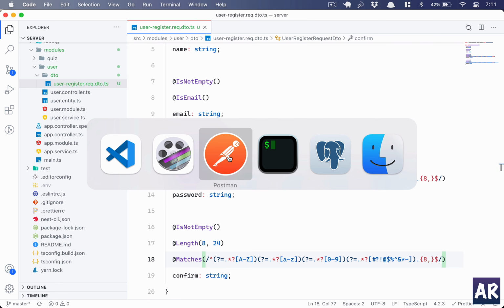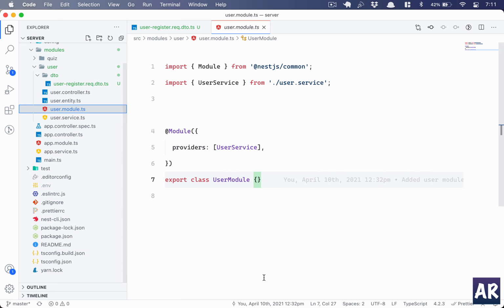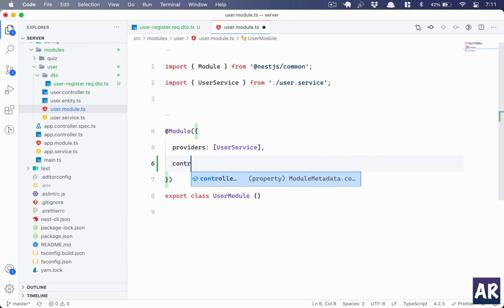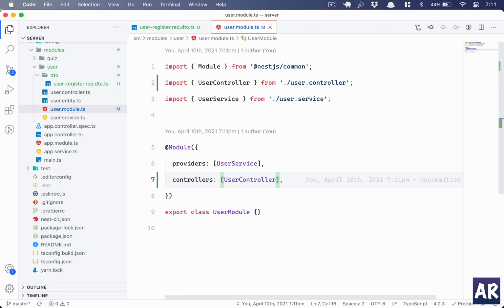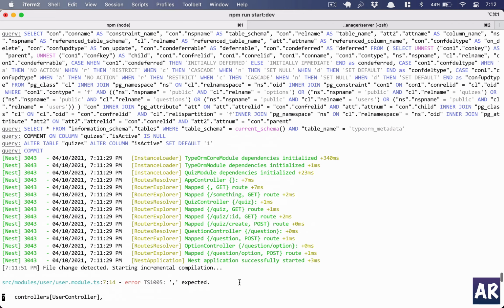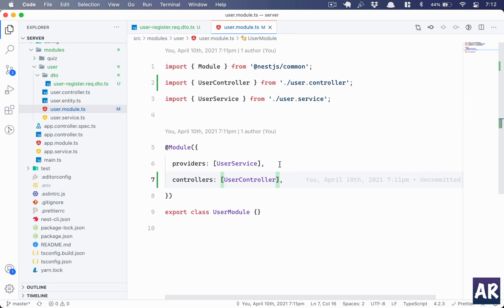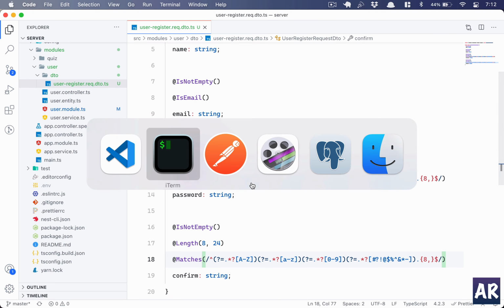So let me go to Postman. By the way, I just realized that my registration URL is not registered here, and I think it is happening because the user module doesn't have the entry of the controller which we have right now. So our module needs to have the definition of all the controllers which are there so that the routes are being registered. Now, if you see, it has this /user/register. If we look at the older one, I didn't have that. Anyways, so this is done. Now our request will be available.